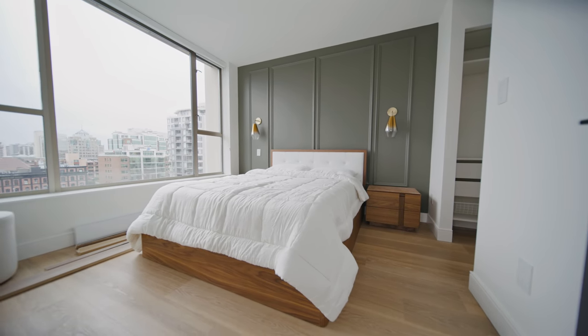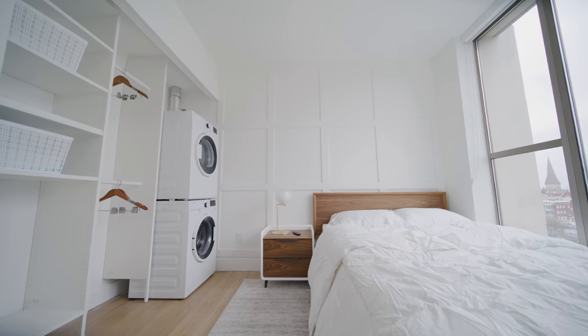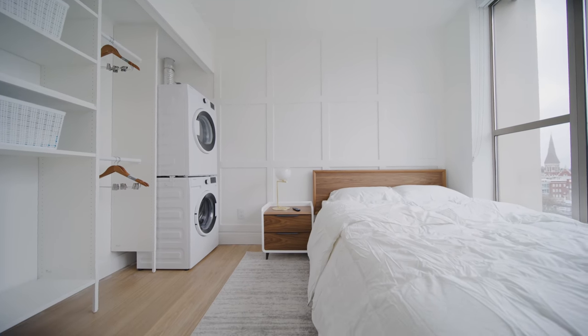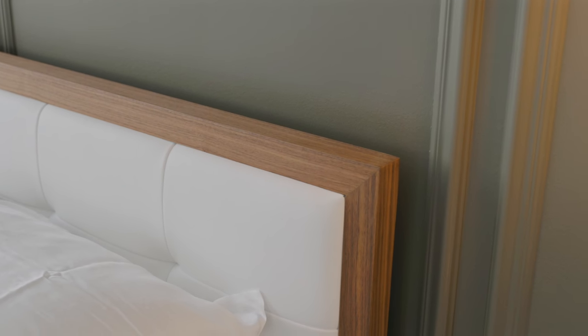Now we're in the main bedroom, and the accent wall with the dark olive paint really makes a statement as a bold design choice while feeling very warm and going in line with the rest of the place. The other bedroom plays it very safe — originally I was hoping to go with a contrasting color like gray or a darker shade, but after seeing it primed in white, it really made that smaller bedroom feel a lot larger, so I decided to keep it white. Here's where the color is being applied — I actually got this inspiration from Rove Concepts and some of their renders.